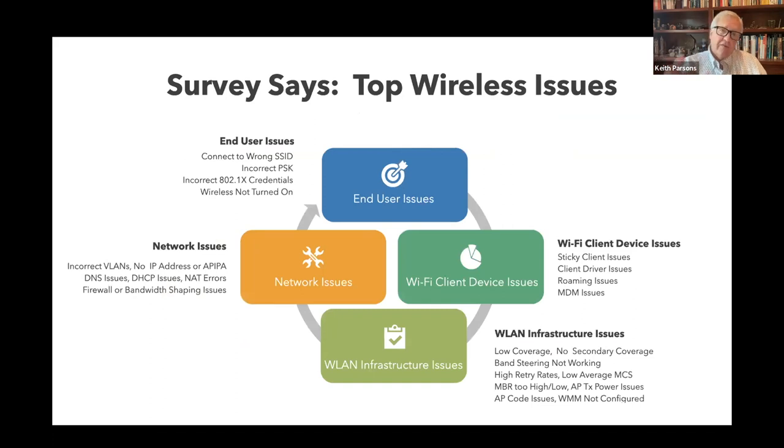A couple years ago, I did a survey out to probably 15 companies to find out what their top issues were. And there's a whole bunch of them that had to do with the end user just making wrong decisions. Is he on the right SSID? Did he put the wrong PSK in, the wrong credentials? Or even down to, they didn't turn that little button to turn the Wi-Fi on. Then there's client issues that the client device has, and then infrastructure network issues. We don't expect our end users to look at the bottom two, network issues or infrastructure, but they definitely have some issues of their own that they can fix. And then they can also see some things from their client's point of view.